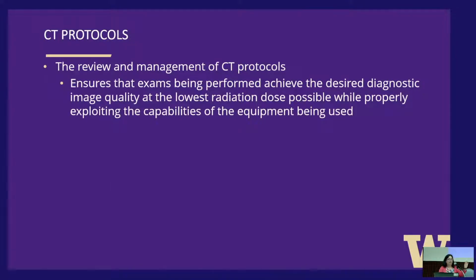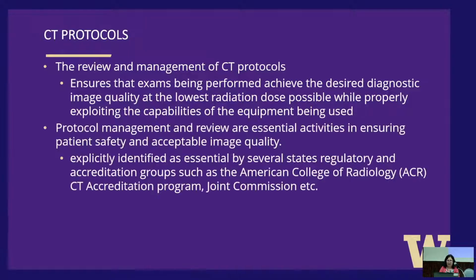If you replace your 16-slice scanner with a 256-slice scanner and you use the same protocols, why did you buy the new scanner with all those bells and whistles? So you need to make sure that when you're replacing your old scanner with a new scanner, you take into account all the bells and whistles that that scanner has to reduce dose. So for example, if I have AI on my new scanner, I need to use it because it's going to help the radiologist, right? So you need to exploit those capabilities, and that's why it's very critical to review and manage your CT protocols. They're essential activities in ensuring patient safety and acceptable image quality.